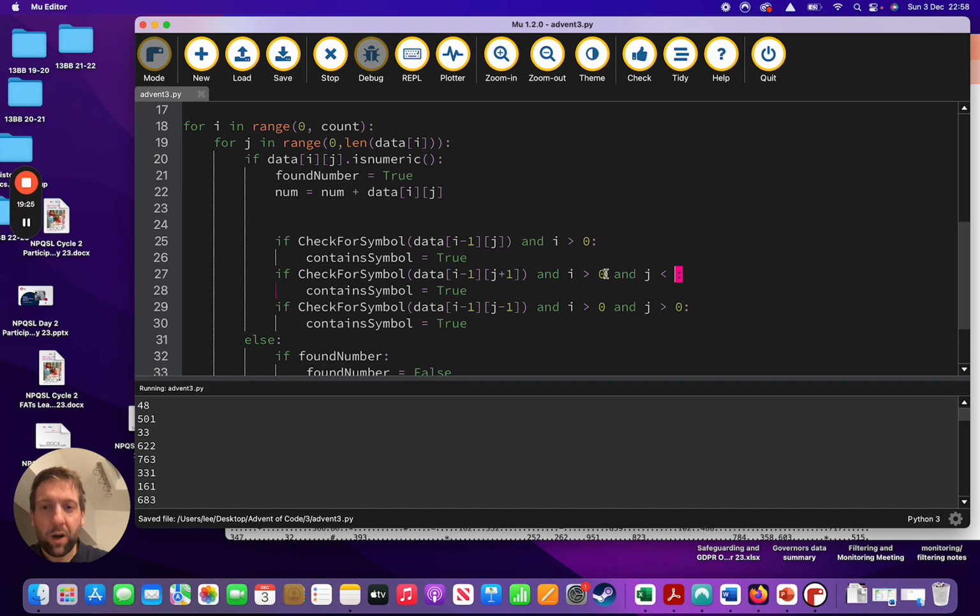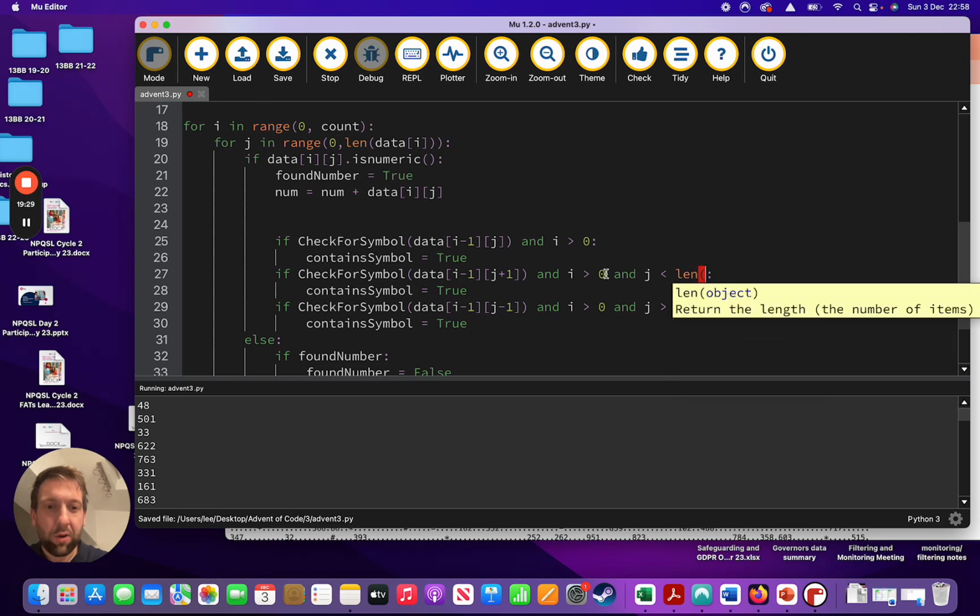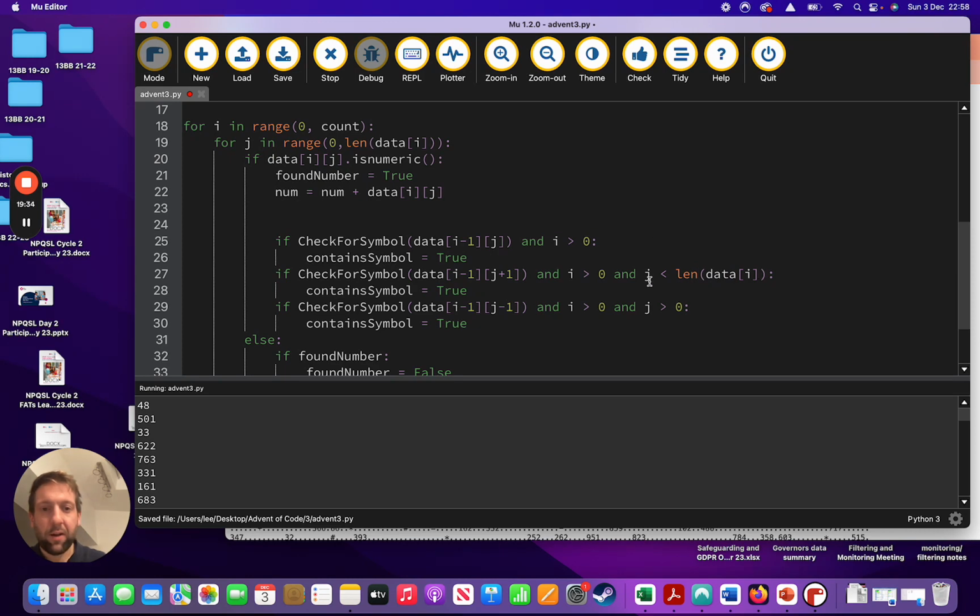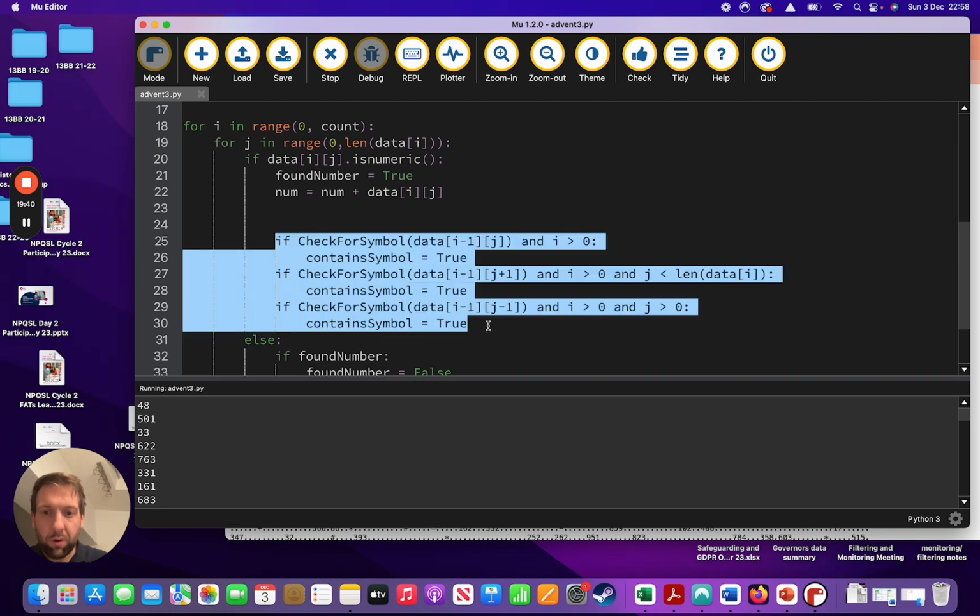So I don't know how wide each of these sets of data are, so I'm just going to do len of data part I. I'm sure I could just work that out, but that's going to do the same thing there. So they won't crash now.